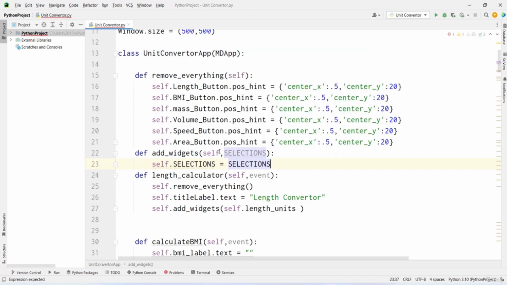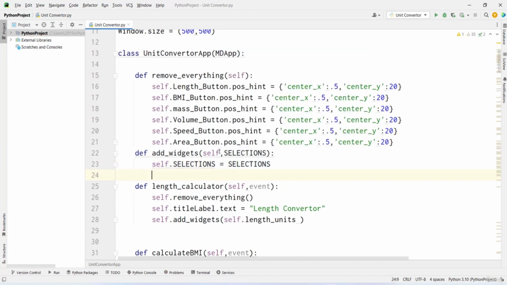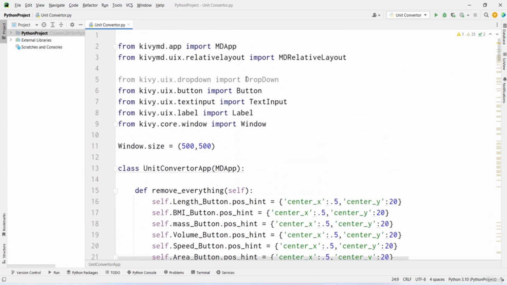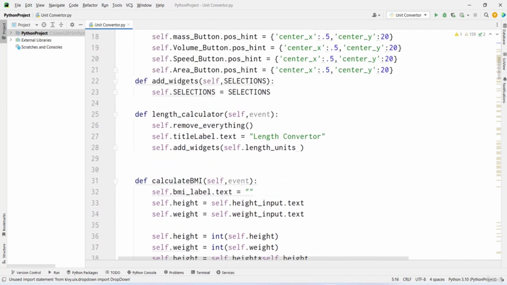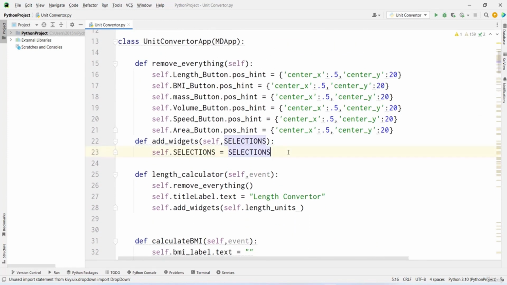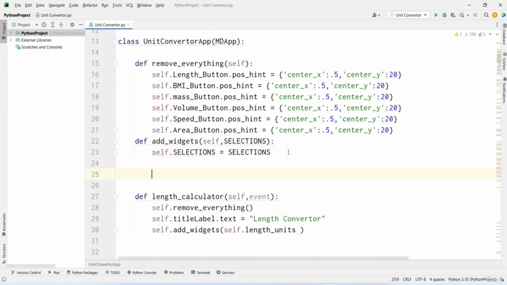Now I'll add this drop down. For the drop down, we already have imported this class DropDown from Kivy, and now we're going to create this drop down using that class. So where is that function? Okay, here it is. Since I will have two drop downs, I will name my first drop down as dropdown1. It's just going to be equal to this class, DropDown.